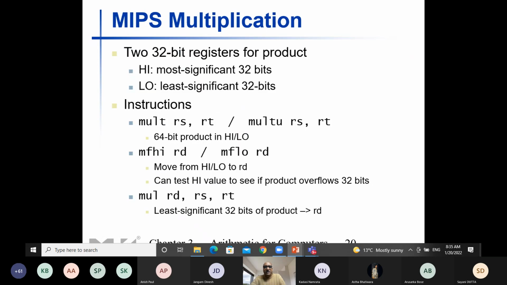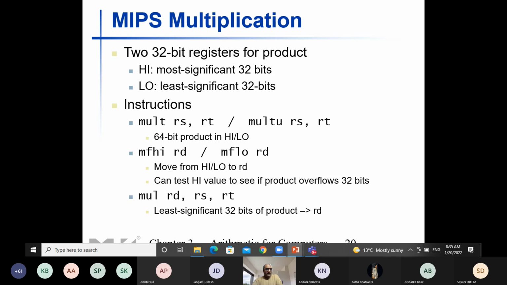Right. In multiplication, you usually get an overflow, and to check for overflow you can check the higher 32 bits. Sometimes even 64 bits may not be sufficient, and you need one more bit, because when you are adding the intermediate results, an overflow may occur, that means a carry out may be generated. To take care of that, in principle one more bit is required.